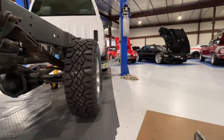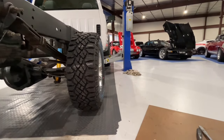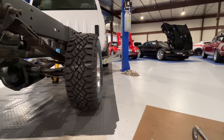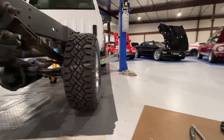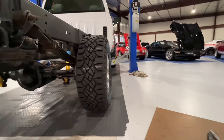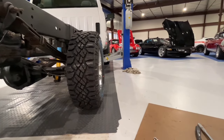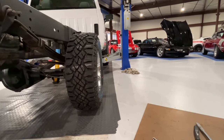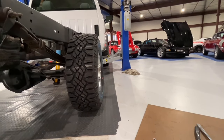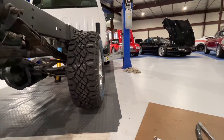When you put nicer wheels and tires on some of these trucks — like this one is getting some H2 chrome wheels with 285/70 Duratrax — if you look down that line, especially when the bed's on it, you will see that front wheel is just sticking out quite a bit more than the back. The back looks sunk in. It looks silly, and they should have fixed this years ago. One engineer told me they like them this way because it makes the tire track pattern a lot wider — so in snow or ice you get a wider clear path. But I think it looks bad.